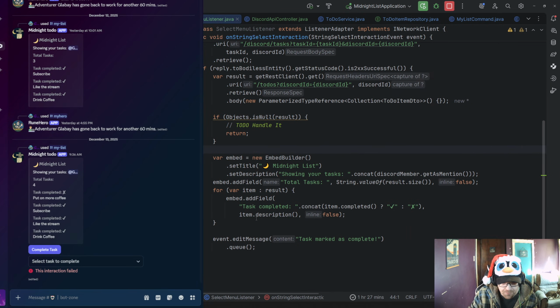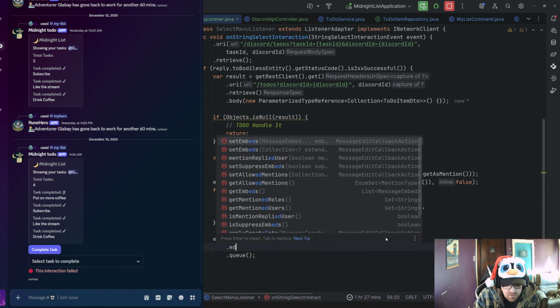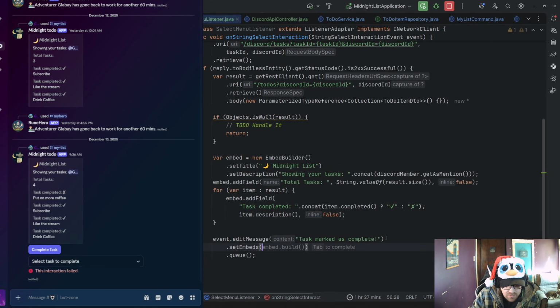Okay, so there we go. So I'm going to do this, edit message, set the embeds equal to the embed message.build, which is essentially rebuilding it.